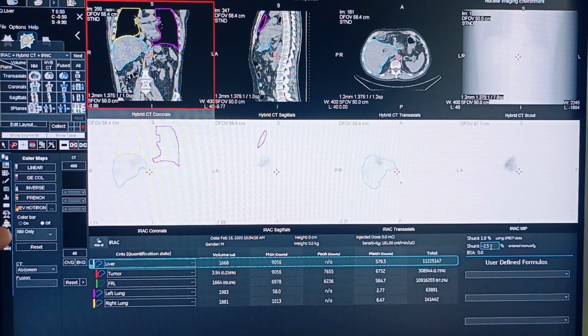In addition to that, you are getting the volume of the liver and the FRL. Even if the patient is planned for liver surgery instead of SIRT, you are getting the FRL values, so no need to calculate it based on CT. You can calculate here only.